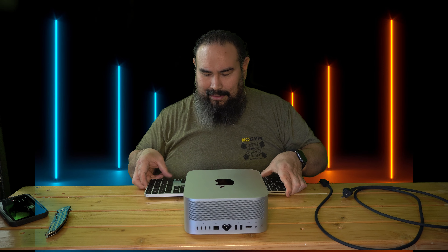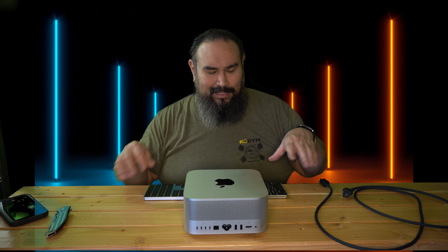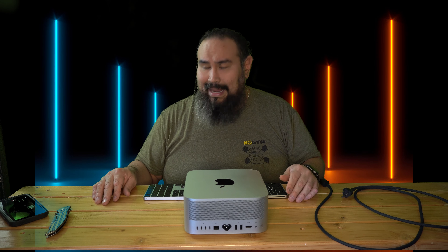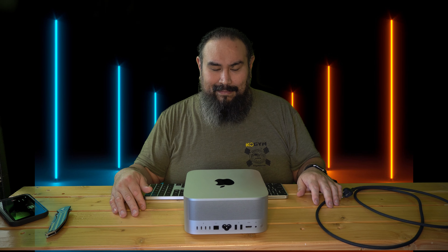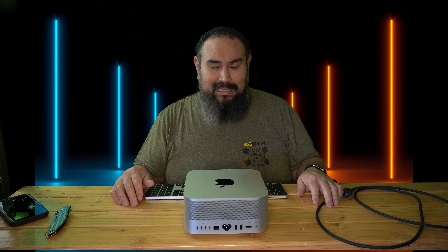The keyboard looks very well together with it — they match with the black tops. I have the Magic Mouse in space gray but it looks black. I'm very happy with the setup. I will set this up and bring you guys along to show DaVinci Resolve — I want to see how optimized it is for the M1 Max. We'll download DaVinci Resolve, connect a Speed Editor, and do a whole bunch of cool stuff. This is one of my first Apple desktops considered a higher-end desktop and it did not disappoint. Thank you guys so much, I look forward to sharing this experience — now I gotta go set this up, but my back hurts.